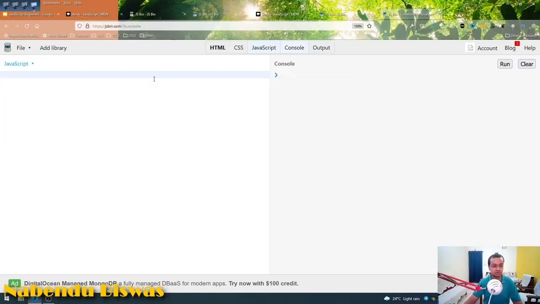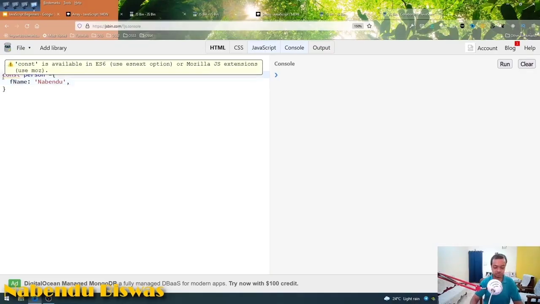Const person equal to like this, have name Bindu, comma. So objects are basically key value pairs. So this is a key and this is a value.